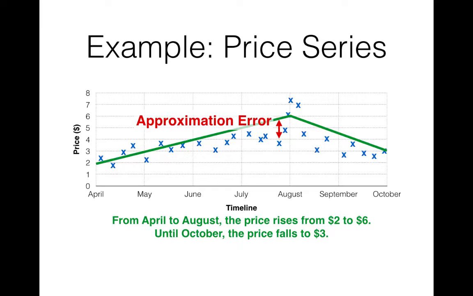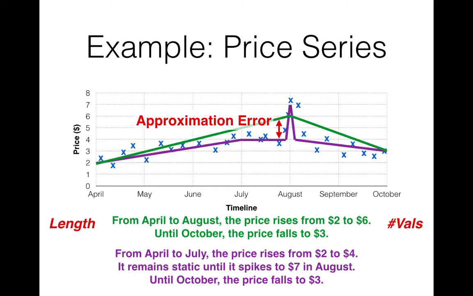Now, approximation error is one metric that we care about, but there are others. For instance, the length of the generated speech, which relates to speaking time, and also the complexity of the speech, meaning the number of values that users need to remember. That is one example describing the time series.